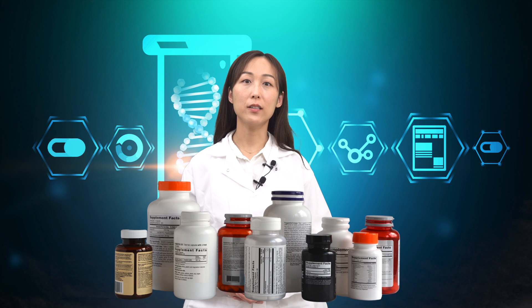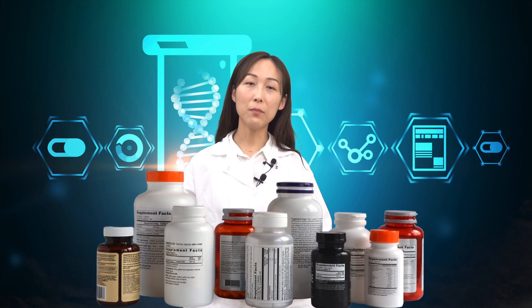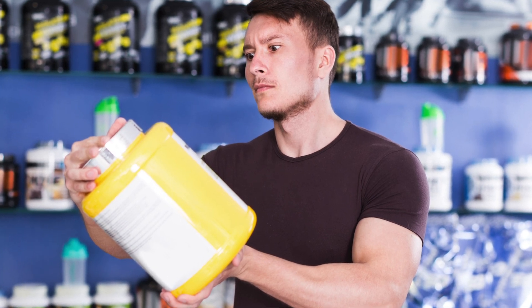Have you ever read the label on your dietary supplement? Often we are in such a hurry that we don't take the time to read the label before choosing a dietary supplement. By skipping this important step, you are voluntarily placing your health in the hands of a dietary supplement company. Sometimes labels can be misleading — companies make the labels that way on purpose. It is up to you to dig deeper to gather real information.